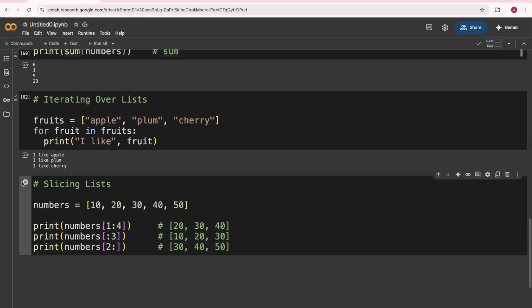So let's run this. The first line gives us items from index 1 up to but not including 4.